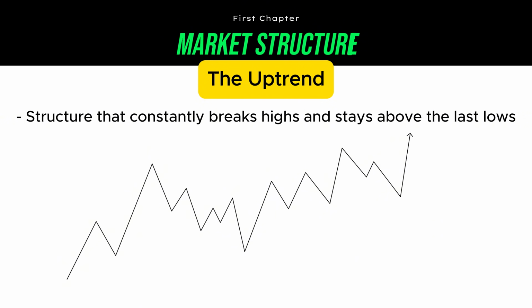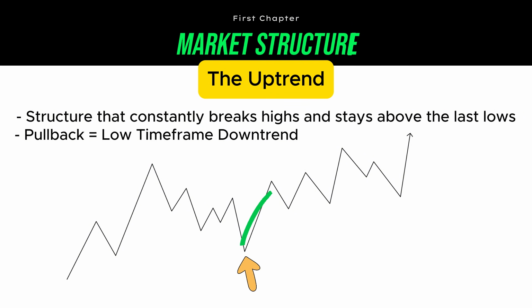So the uptrend starts by a price movement to the upside, then a pullback. Notice how the price structure looks different than the structure from the last representation. But the direction is the same. The reason is that the pullback from the uptrend is actually a low time frame downtrend that turns into a reversal into an uptrend. Basically, the end of the pullback is where both time frames, the high time frame and low time frame, align and move in the same direction.